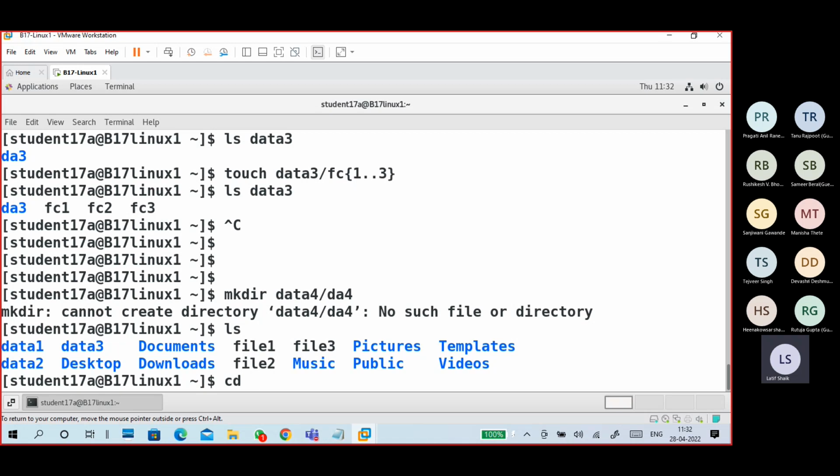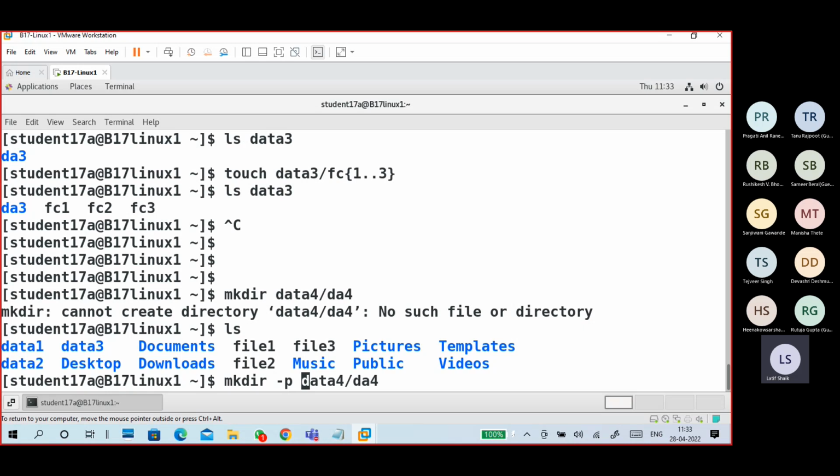Data4 is not there. You have to create data4 first, then you can create da4. So what to do? Instead of creating two times, I'm creating everything one time only. That is the -p option.